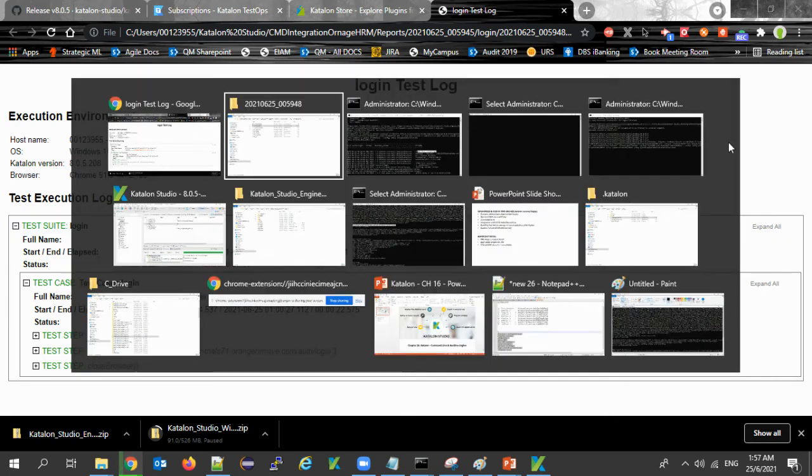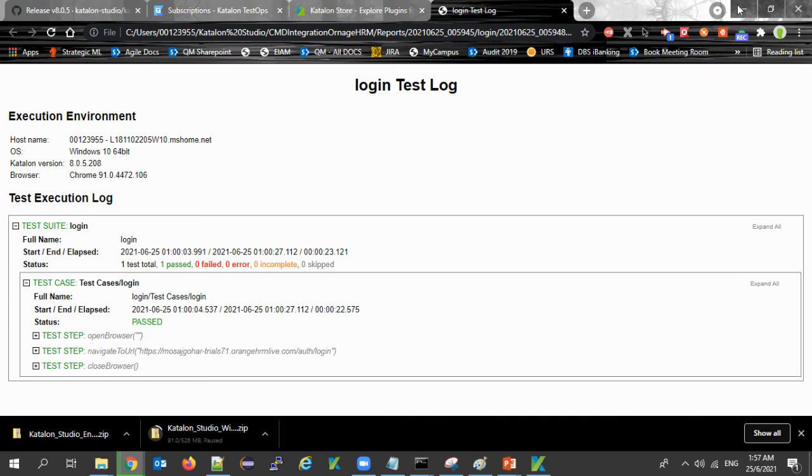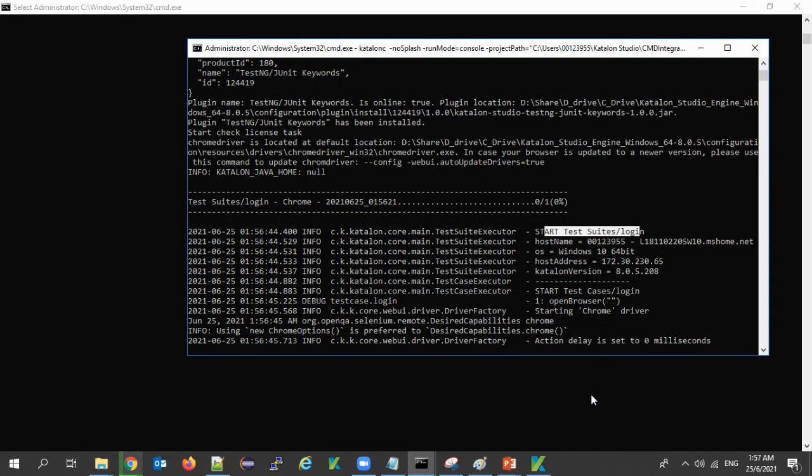So with this, we have mostly covered all the things that we required to start automation testing in Katalon Studio for web. Please go and visit Katalon Store. There are a lot of plugins that are available to integrate with test management tools like Jira. You can do integration with a lot of other things like Applitools, Docker, and whatnot. So it would take some time for you to learn automation, but I believe with all the 16 chapters of tutorials provided over here, you would be in a good position to start your test automation project.